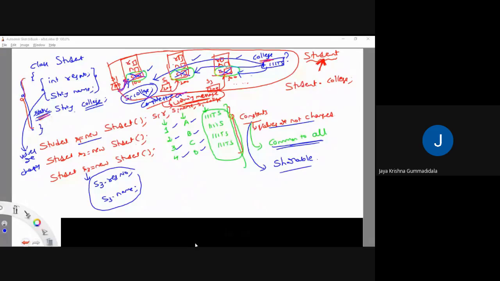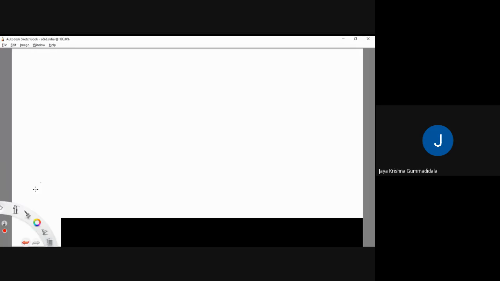Okay. If I conclude all this in a single difference, the differences between instance data members and static data members. Guys, once you are defining or writing some statement, you need to understand it clearly. Without understanding, writing it in the exam paper or wherever, there is no use. So applying the concept is important wherever required.